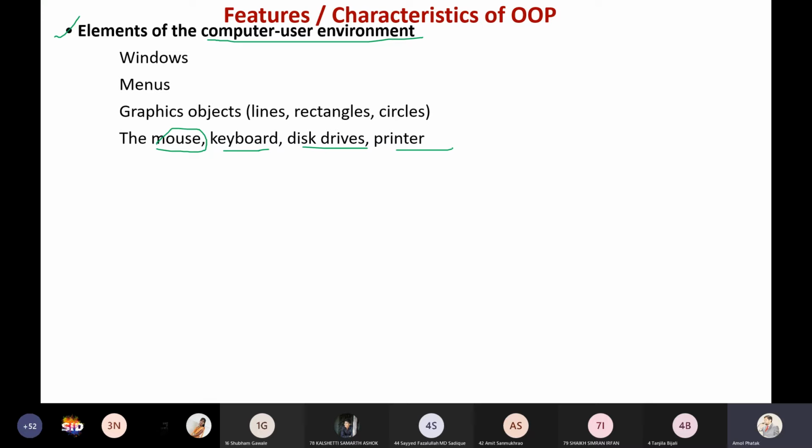Whenever you find another entity having different characteristics and different functions, then you separate it as an object. Getting me? For example, suppose I talk about my college or the department. In the department, why do I say teacher is another object and student is another object? The reason is the characteristics of the student, or the data of the student, is different, and the functions they will perform are different.